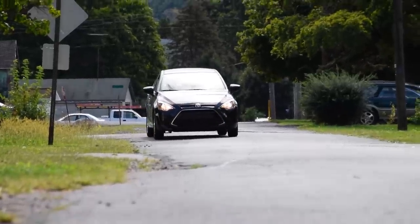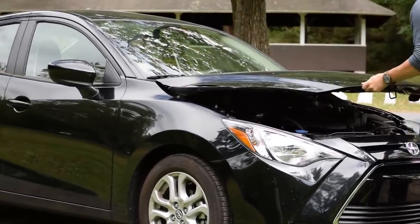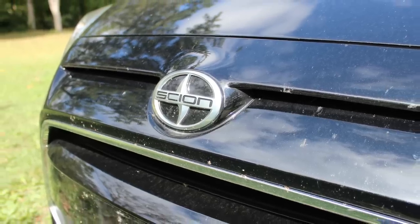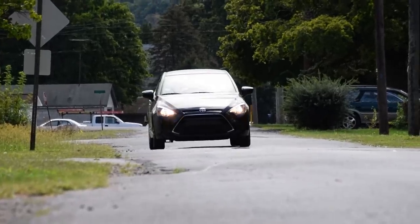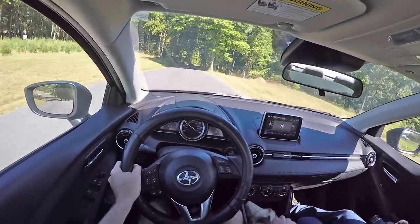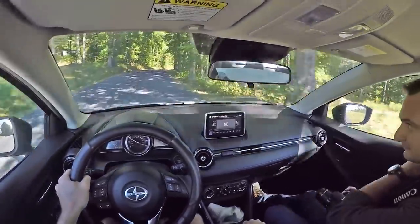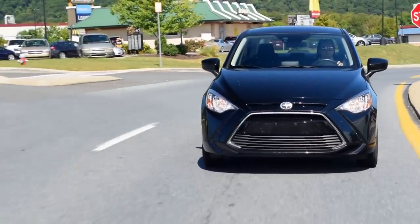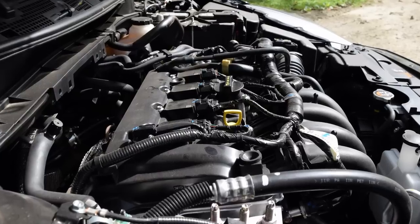I'm watching you. So, the Scion iA, or the future Toyota iA, will become their entry-level compact car in the same way that General Motors had the Chevy Aveo. The people who will be buying the Toyota iA are not going to care that it's a Mazda 2. They're only going to care that this is a $15,000 brand new car that's going to give them no problems. And it is going to give them no problems.